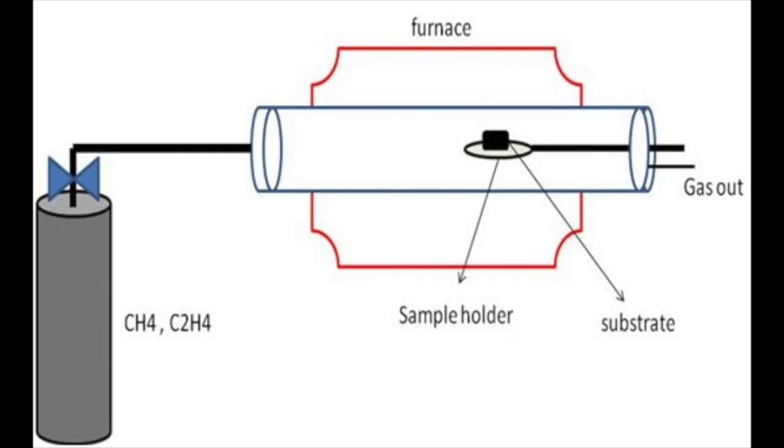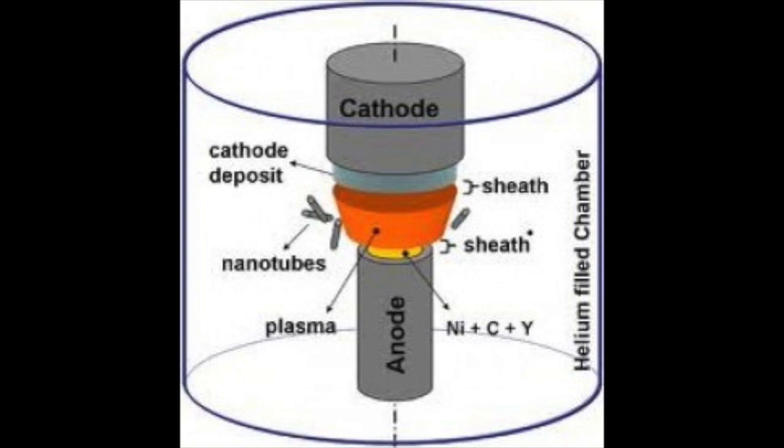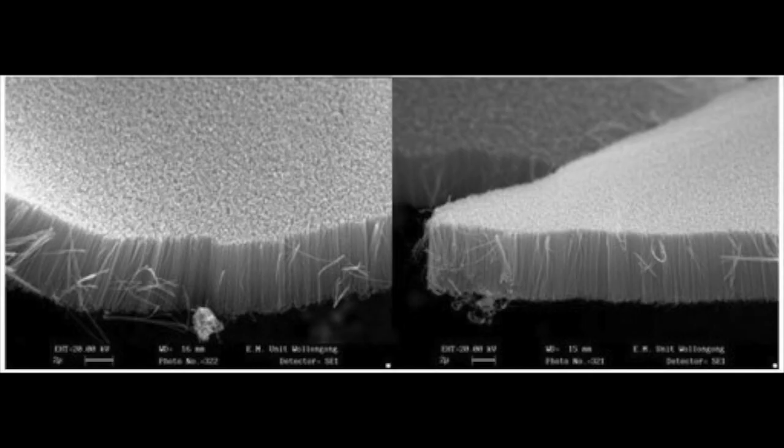Carbon nanotubes are generally made from arc discharge or chemical vapor deposition. Arc discharge produces carbon nanotubes by applying current across graphite anode and cathode placed about one millimeter apart. The nanotubes are found in the dust and soot produced by the reaction. Chemical vapor deposition produces hydrocarbon vapor with a metal catalyst. Carbon nanotubes grow off of the metal catalyst substrate in the reaction, which can be in any phase.